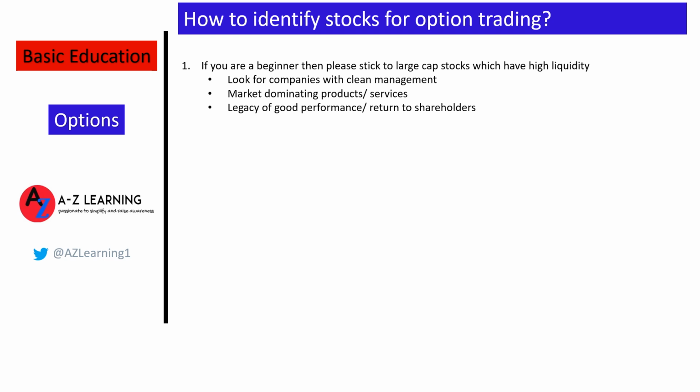I know option trading is a short-term investment, but if your position has not gone right, you could be stuck with some of those stocks for long periods. That's why it's very important to stick with companies that have got a good legacy of performance. Of course, as you build more experience and get more confidence, you can be more aggressive and take more risk in picking up stocks. But to start with, I would urge that you look at these three criteria as you pick up the companies.